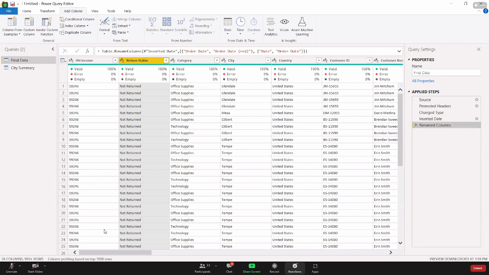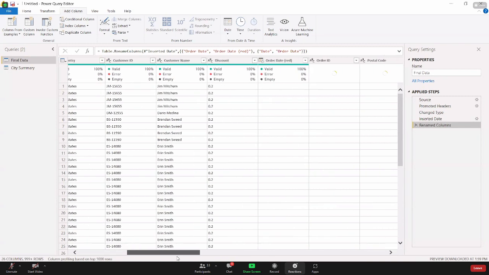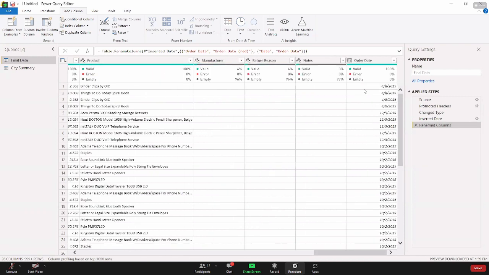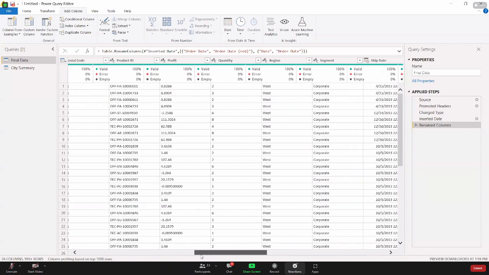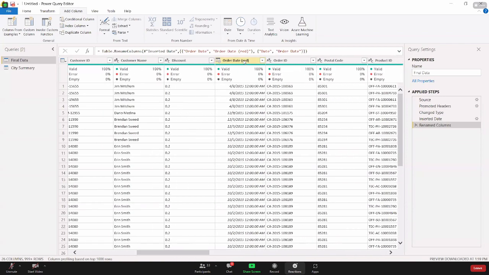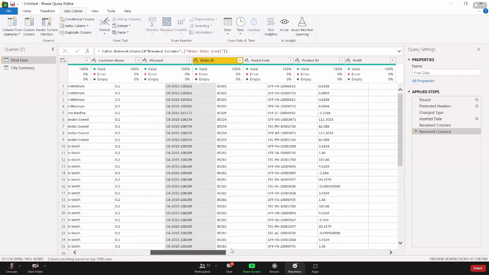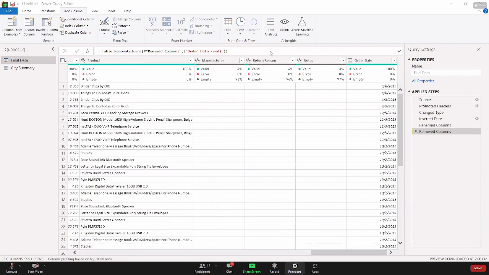But now my order date, if I go to my order date, we have an order date red and we have an order date which is fixed. So আমরা order date red টাকে সরিয়ে দিতে পারি এখানে। So we can just remove the order date red. So that's how, using examples, we can ask Power BI to calculate.